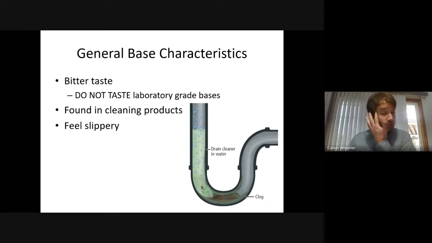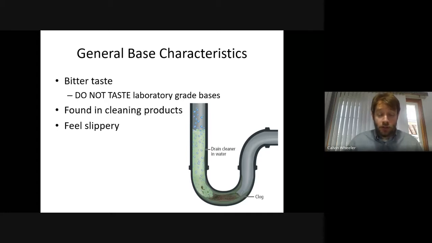The base that we use the most in chemistry is sodium hydroxide. That's the chemical name. The common name is lye. This was sold commercially as drain cleaner, called Drano or Red Devil drain cleaner, but you can no longer get those very easily because it's very nasty stuff. It's very corrosive. So corrosive, it's going to dissolve the clogs in your drains, as shown in this image. But yeah, that's sodium hydroxide.